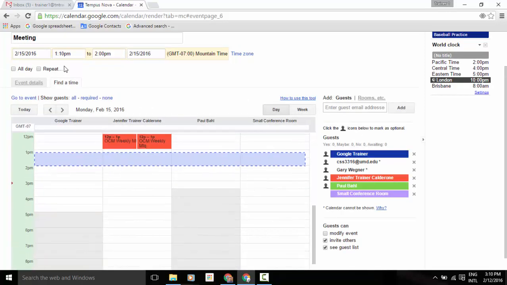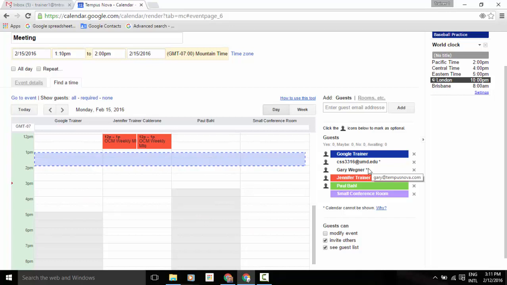We'll click on that. And for everybody that is in the domain, including the rooms and resources that you have access to, you'll see them in the top here. Because I am outside of that domain, I will not be able to see that CSS3316 room, so I won't see that here. But the nice part about this is this. It will come up similar to what I have for my small conference room, and I can see the availability of that conference room before I even book it, as well as all of my guests that are within my UMD domain. Now you'll notice to the right side here how the CSS room and Gary both have an asterisk there. That's because they are outside of my domain that I'm currently working in.